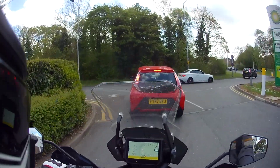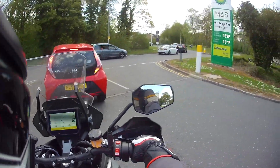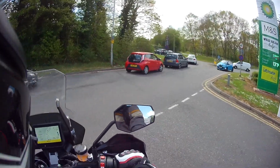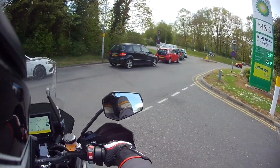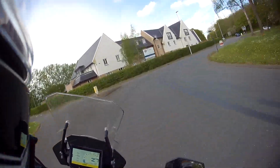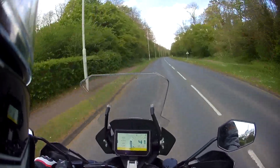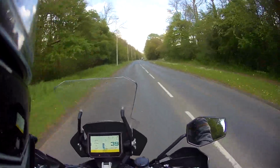So, having stood back and had a look at this, I think it's possible the extra stability is coming from the 19-inch front wheel, perhaps, and the sweetness of it tipping in could also be from the fact it's got a 170 section rear, whereas on my bikes of late I've been used to 190 rear sections, which is obviously quite a bit wider. Yeah, it really is quite a bit more stable in corners, just tracks really nicely.